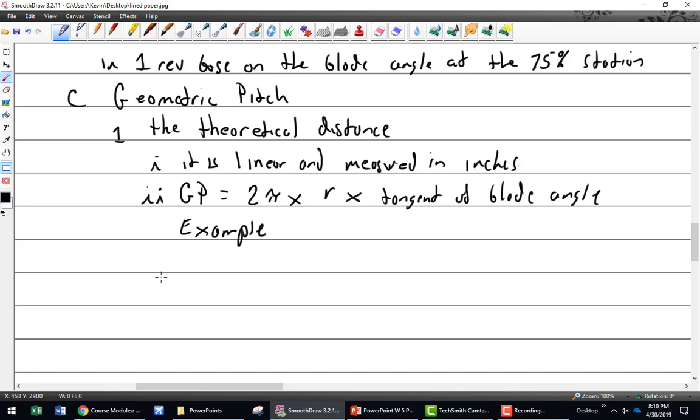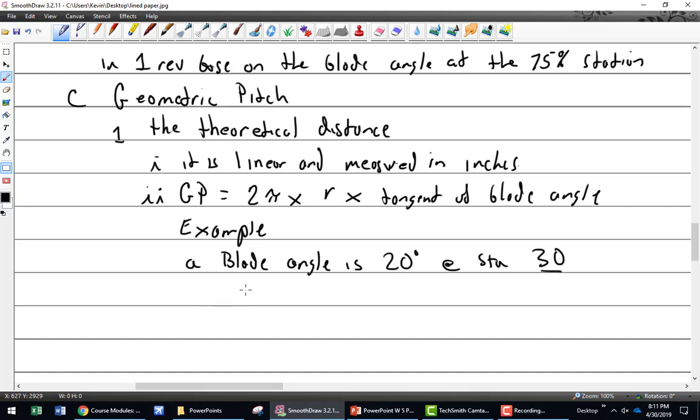But I don't have a calculator, so you may have to get a calculator out. Blade angle is 20 degrees at station 30. All right, how do I know what the blade angle is? Anybody? You can measure it. I measured it, used a protractor. I'll show you how to do that, not right now. I said, okay, it's station 30. Why did I pick station 30? That's the 75% station. Thank you.